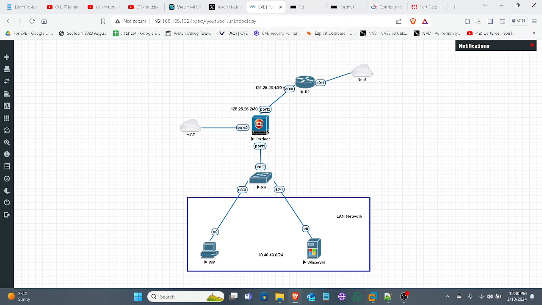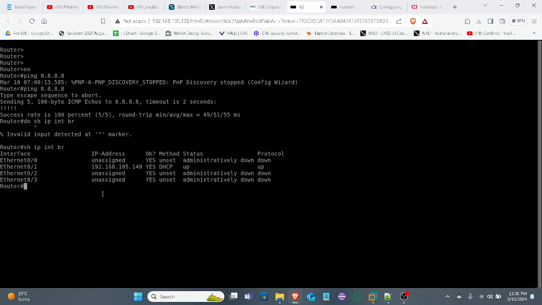We need to assign this IP to this interface, so go to the interface E00.